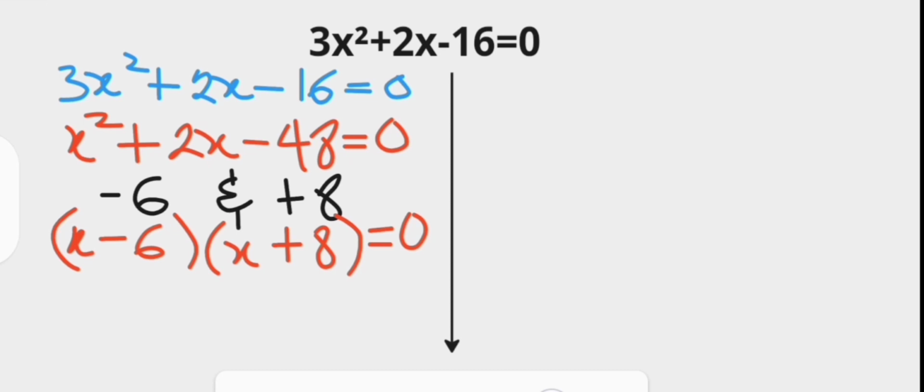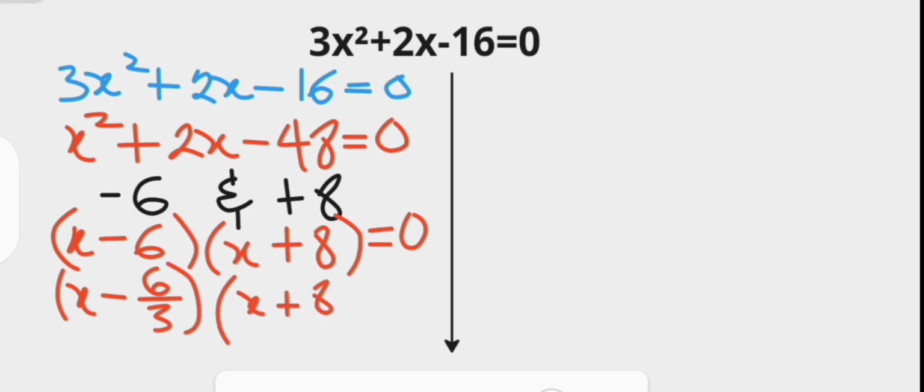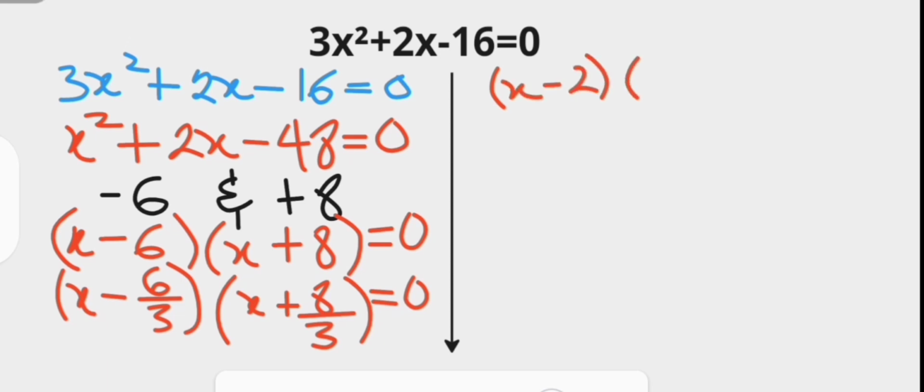Then we will need to factor out the 3, the leading coefficient, by using it to divide the constant terms in the brackets, so that we have x minus 6 divided by 3. That's the dividing aspect of the slide and divide method. Then x plus 8 over 3 equals 0, giving us x minus 2. And since 3 cannot divide 8, the 3 will be slid back to the x to give us 3x plus 8 equals 0. Now that is the factoring aspect.